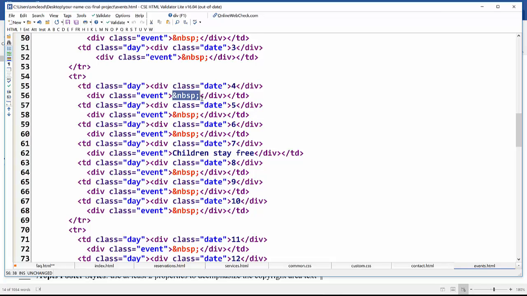Something that the hotel might be putting on during that particular day. It can be anything you want, just make it short and brief so it fits the theme and fits into your table cell without stretching it all over the place. And then later you'll be formatting those event texts with some CSS.